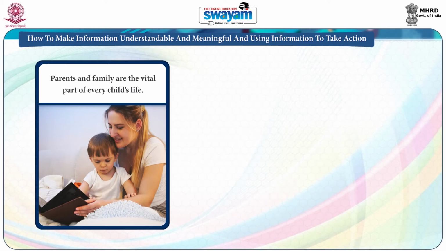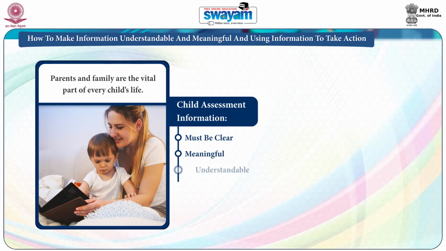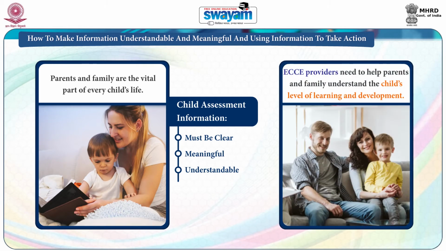Parents and family are the vital part of every child's life. Hence, it is important that child assessment information must be clear, meaningful and understandable for parents and family. ECCE providers need to help parents and family understand the child's level of learning and development. So, ECCE providers should make parents and family understand what the assessment information means, and vice versa. Family and parents also must help ECCE providers understand about their observations at home and in other settings. This sharing of information will be meaningful as both educators and families try to make each other understand about the child. This should be made to happen by ECCE providers. This meaningful sharing of information greatly benefits none other than children themselves.